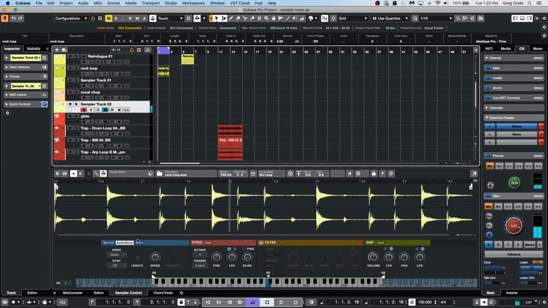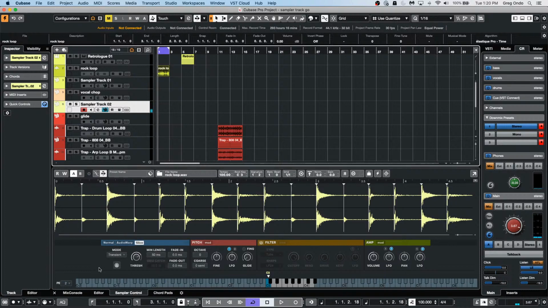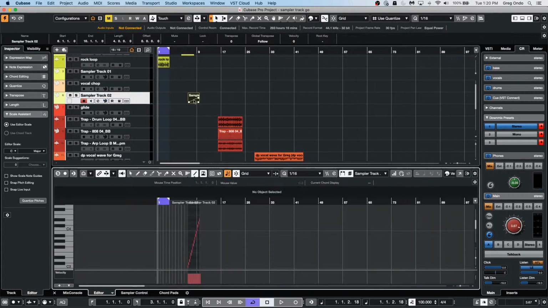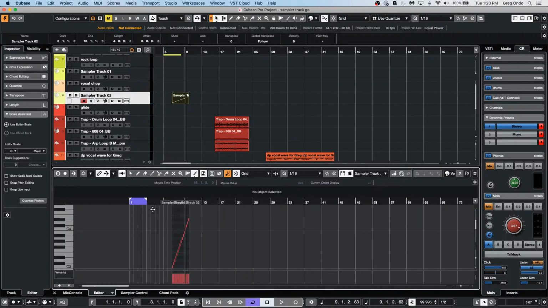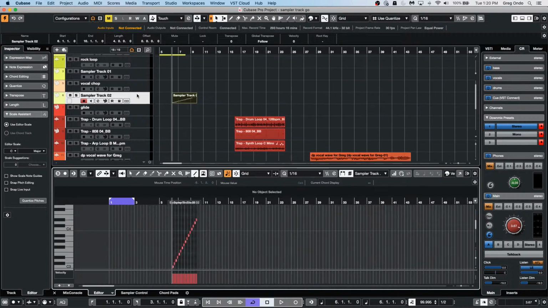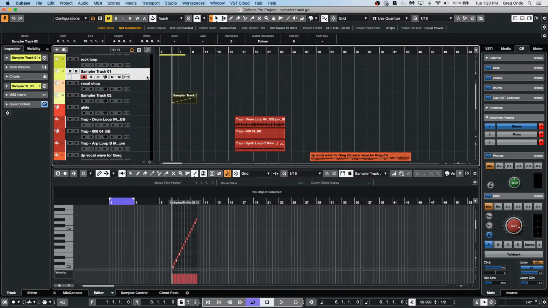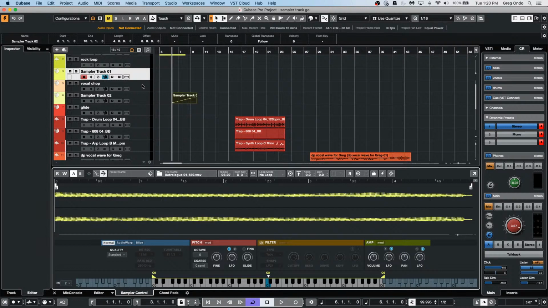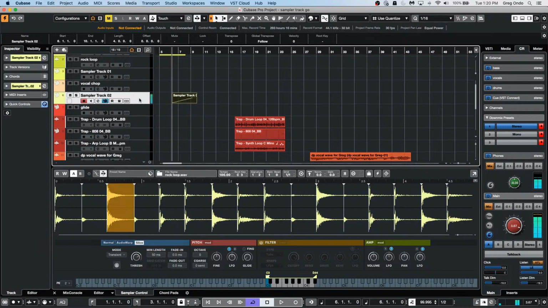I could also slice these. So if I say, okay, let's just create slices, I could drag this slice directly over into my project window and be able to edit. And now when I go to the samples, I could just, again, come right over here to the sampler track and be able to play each individual slice, and be able to edit without having to have a third-party tool for that.